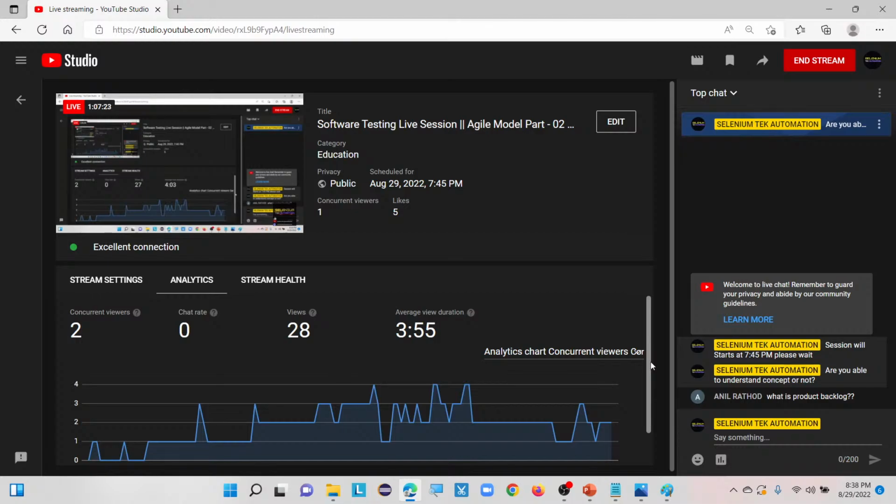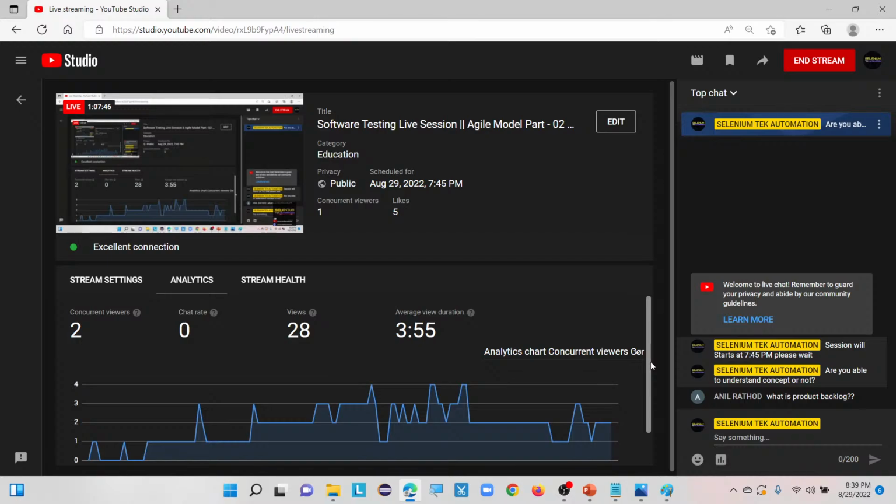In our session, I took an example of MS Excel, that is the Microsoft Excel product, where I showed you by using the traditional waterfall model how the different phases take place.